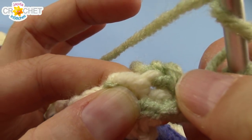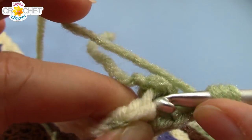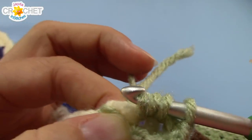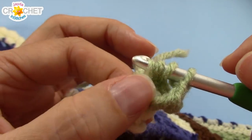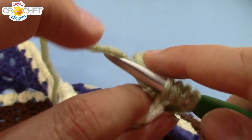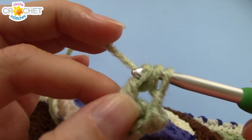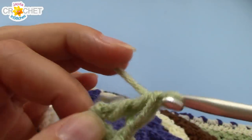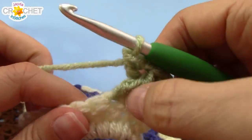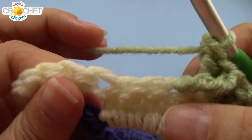It's easy to see here because we've already worked into it. So make sure you've got your two wraps around your hook. Pick up a loop in that first stitch. We don't want to cross our yarn over that treble that we made, so that's why we're holding it forward towards ourselves. And then just complete your treble. Like I said, this first X is a little bit messy, a little hard to work, a little fiddly, so don't worry if it's giving you a bit of trouble, because the rest of them are easier. Okay, that's the first one out of the way.